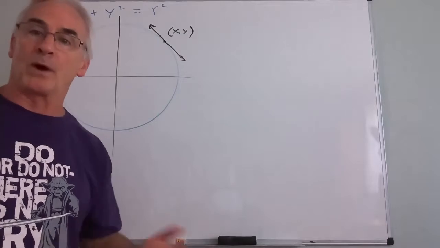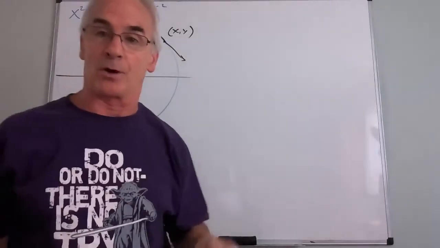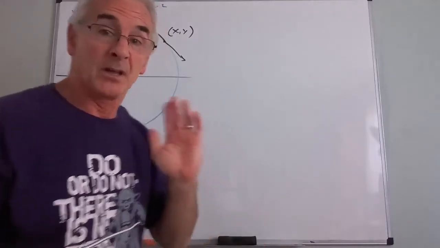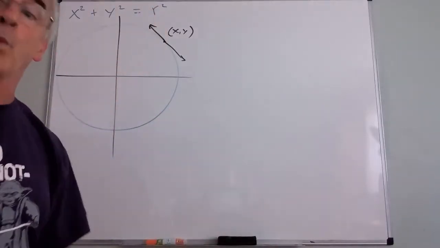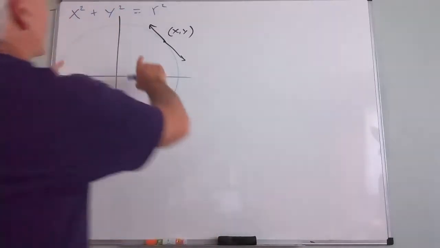Now, I know multiple ways of doing the derivative. I can do top half, bottom half. That's what I do in Calc 1. I start by doing top half, bottom half, and find the derivatives. It's a lot of work. Implicit differentiation is way faster, way simpler, and gets us the same answer. So let's start by doing this implicitly.